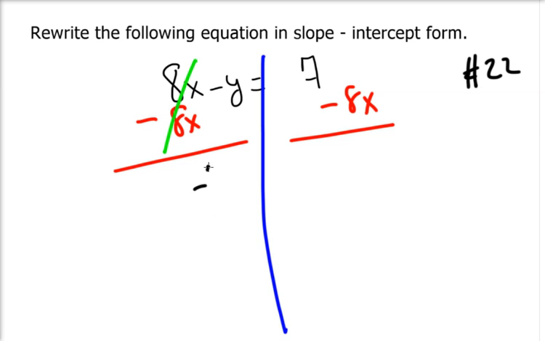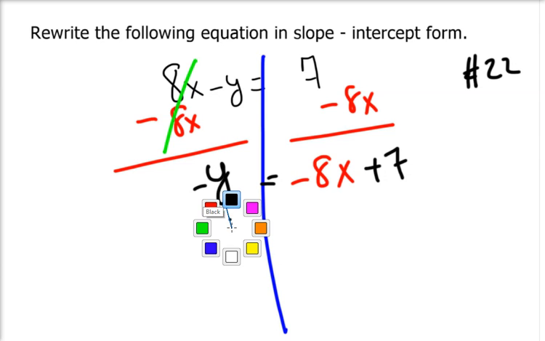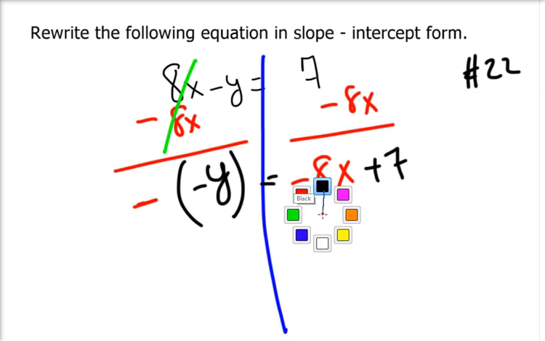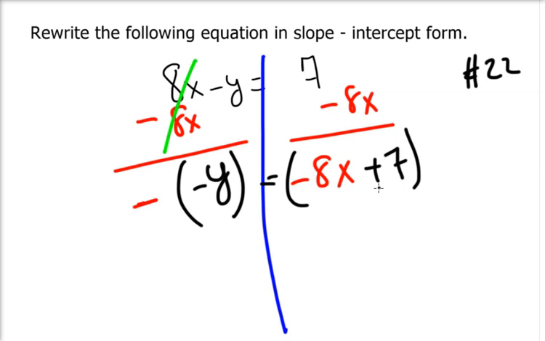And all I have on the left is that negative y. It's not a positive y, it's a negative y. And we just rewrite negative 8x plus 7. So this plus constant is 7. I am solving for not negative y, but for positive y. So I'm going to multiply this whole thing by negative 1. This whole thing by a negative 1.